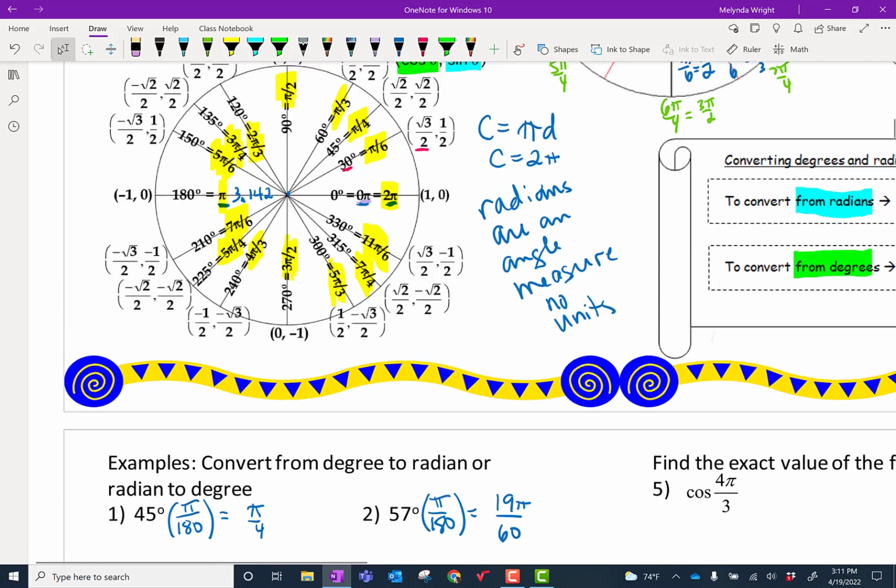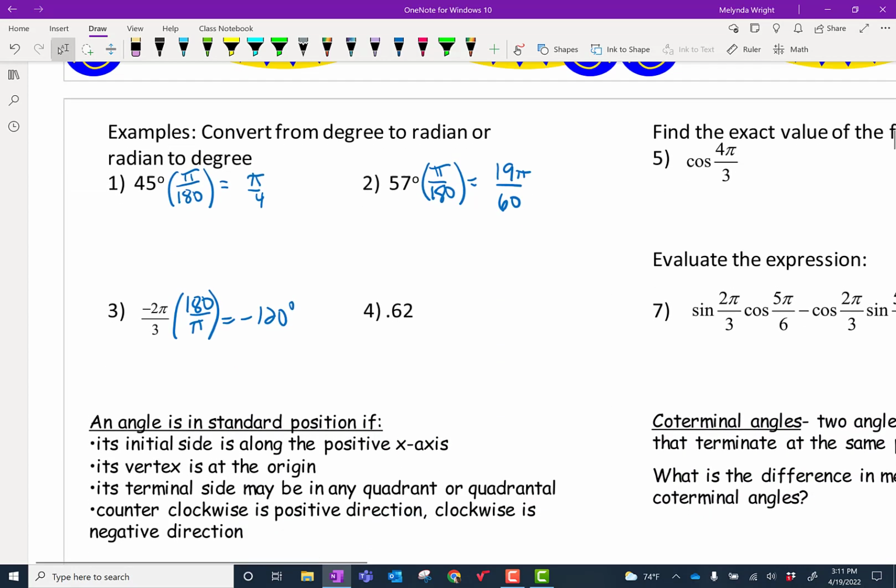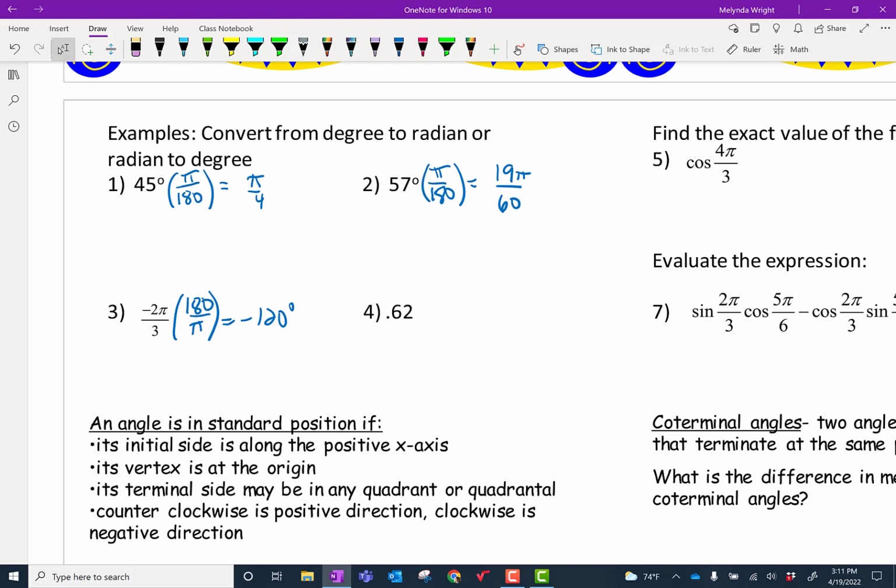So 0.62 is a radian. How do I know? Because there's no degree symbol on it, which should tell you something pretty important. If you forget to put a little degree symbol on your degree, then it's going to be read as a radian. So just be cautious. So this is a radian measure. We don't want radians. We want to go to degrees. So we're going to put the pi in the denominator. Now, since we're already in decimals, then we would want to stay in decimals. And you would put this in your calculator, and it would give you 35.523 degrees.